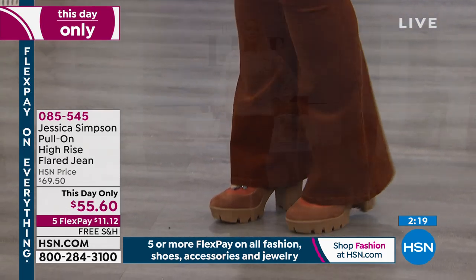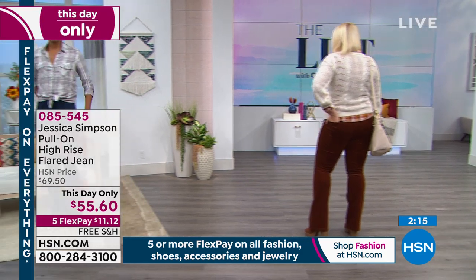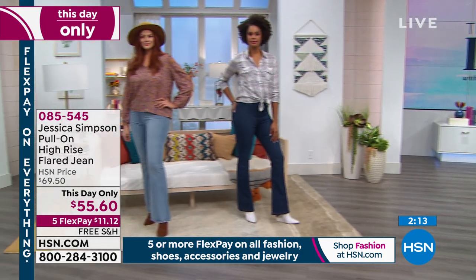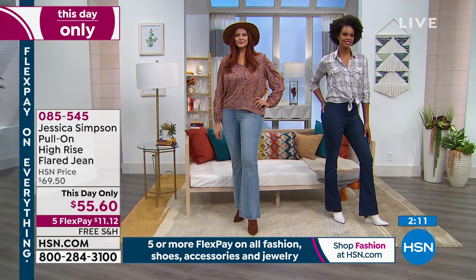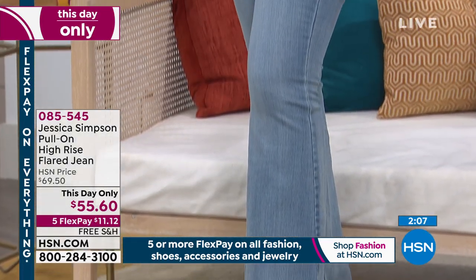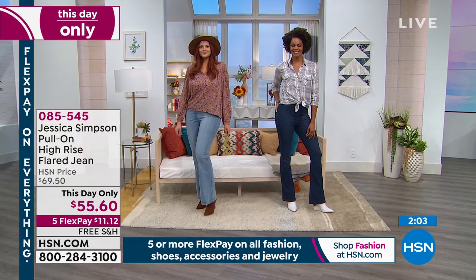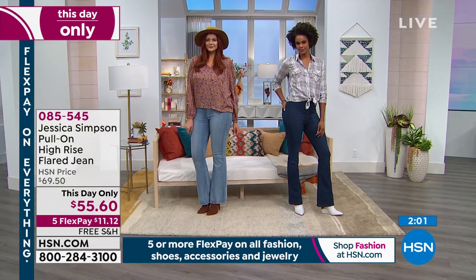You know, if you gain five pounds over the holidays, a lot of us put on a couple pounds. It's okay. You can gain a few pounds or lose a few pounds. You don't have to buy a whole new wardrobe of jeans. A lot of us have jeans in our closet that are skinny jeans. We have our fat jeans. I don't think I'll ever get back to those. I save them and say, like, one day, you know.